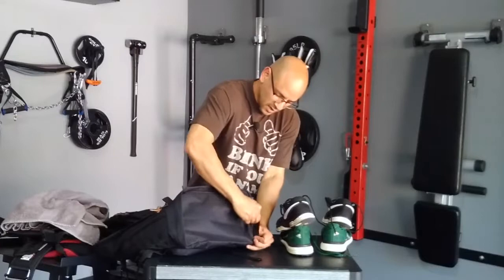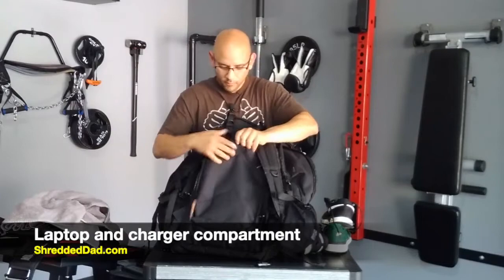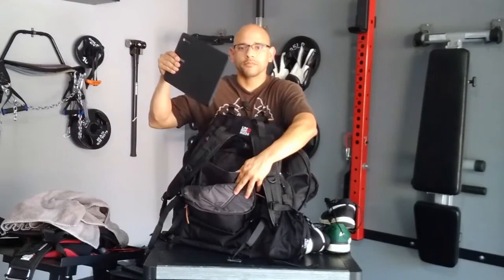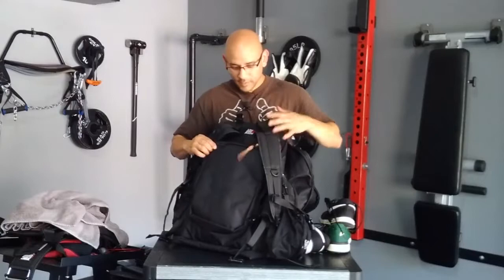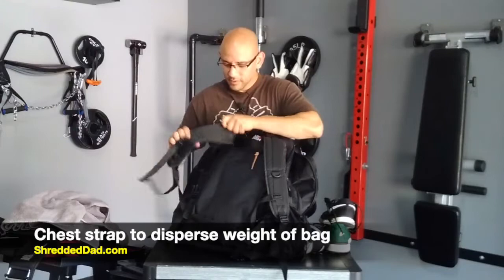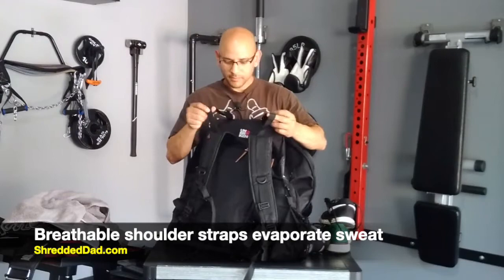Now I'm going to show you the back. As you can see, this thing has tons and tons of compartments and plenty of space for storing any type of equipment. In the back we have another pouch that's perfect for your laptop — two different compartments within it, one for the cable and a separate compartment for the computer itself, to prevent the cable or adapter from scratching your computer. We also have a chest strap that you can strap across your chest. The shoulder straps have a mesh material that's breathable to prevent sweat accumulation. And there are straps on the back to hang wet towels or anything that's wet.